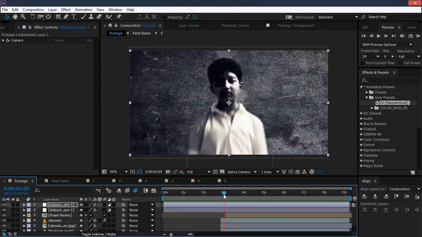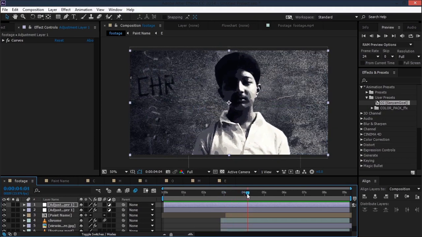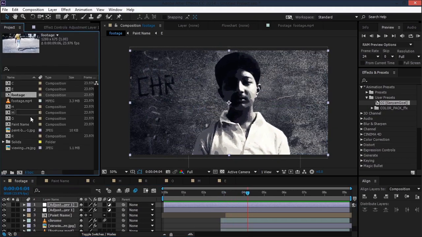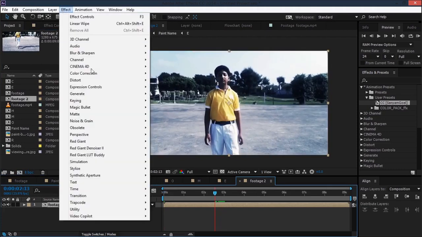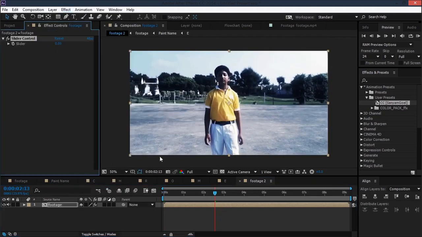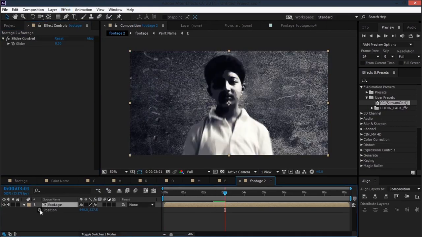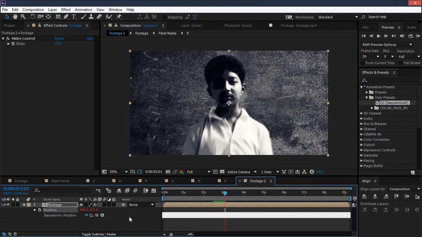Alright, so I remember doing one more thing in this effect, and that is a bit of camera shake. So what we can do is take this composition and drop it onto this icon, and we can go to Effect, Expression Controls, Slider Control, and hit P. What we'll do is Alt click on the position, and we'll just write an expression which is wiggle, open parentheses, and maybe 10, comma, and we'll use the pick whip and select this value and close the parentheses.